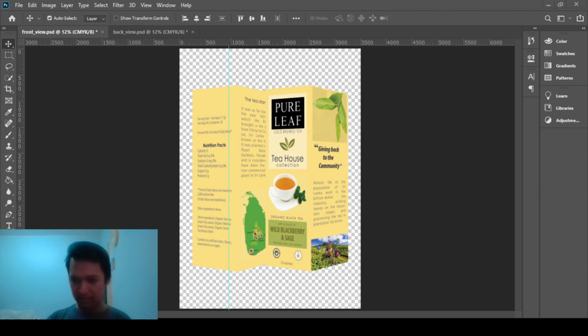Let me just check the file. Yes, I selected both of the layers and then right click and link it.